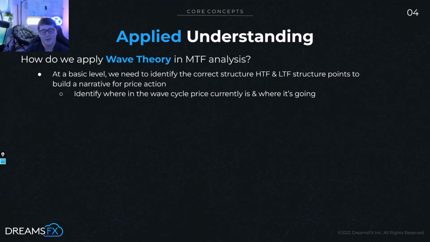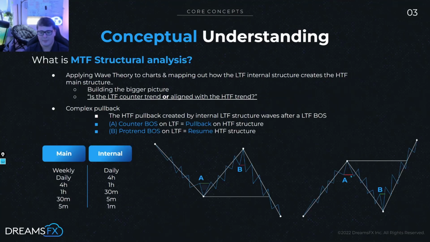Going back to the previous example from the previous slide, you need to know where in the price cycle you are. Let's say, for instance, that you are right here. Let's say that you see this and you see a BOS and you are looking for sells. Great, you can be looking for sells, but now let's say you're looking for maybe an order block, maybe some reason to sell over here. If you see a BOS and you don't understand that now we're ready to align with higher time frame, you're going to be on the wrong side of the market entirely.